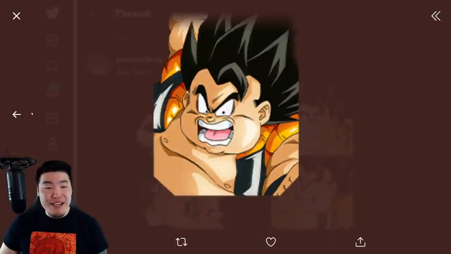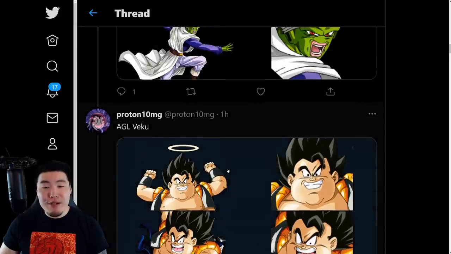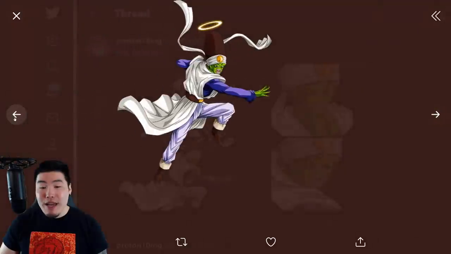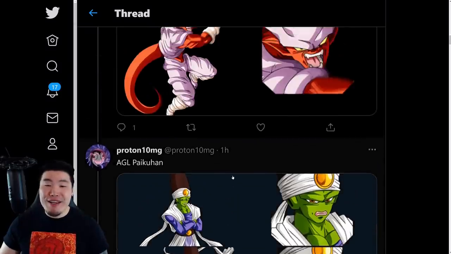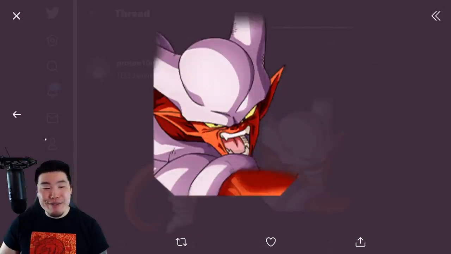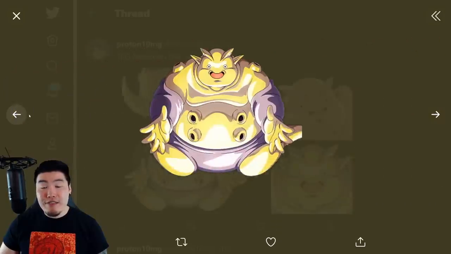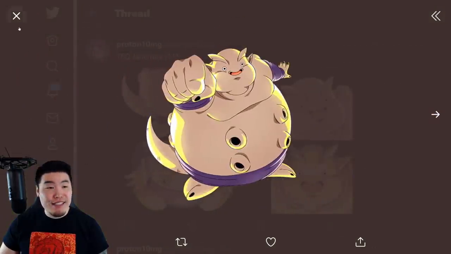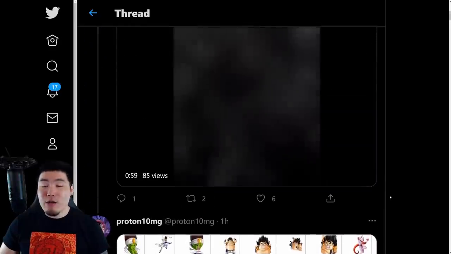And then we have the new AGL Veku assets. He's the free-to-play one, of course, from the story event. We have the AGL Pikkon assets from one half of the Tool Dokkan Fest. And then we have the other half of the Tool Dokkan Fest, the Super Janemba, and also the Fat Janemba assets. And that pretty much does it, guys, for all of the new assets we got.